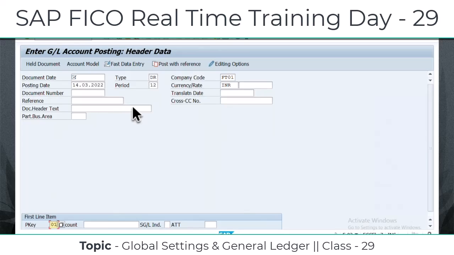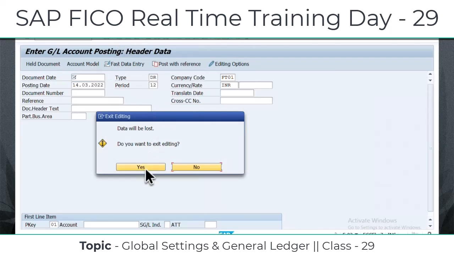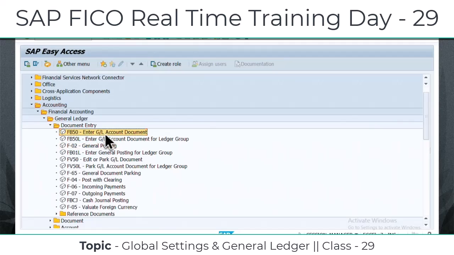Okay, but for example, a GL user is authorized to post only GL documents. He is not authorized to post vendor invoices or customer invoices. But in this case, what is going to happen? He can post any kind of transactions. That's why, for restriction purposes in the live environment, some people will not allow you to post the transactions with it. Instead of that, as per the DPP list, they would suggest FB50 to post general ledger documents.